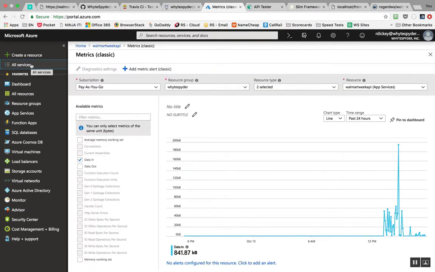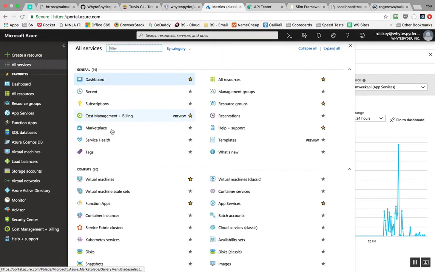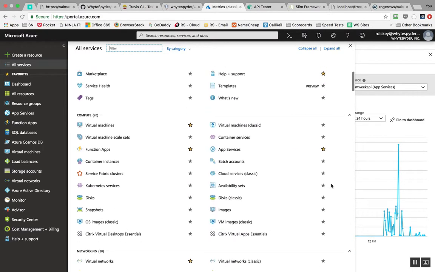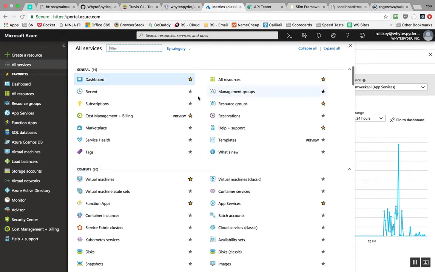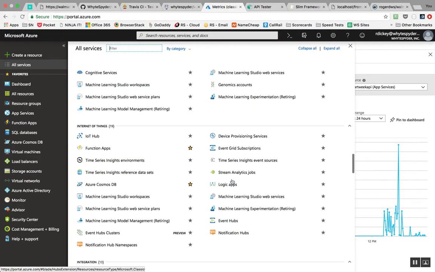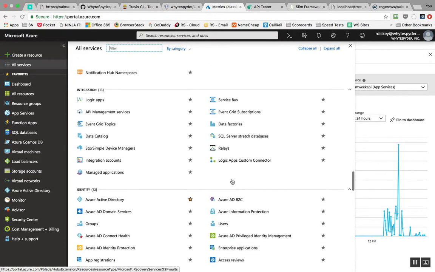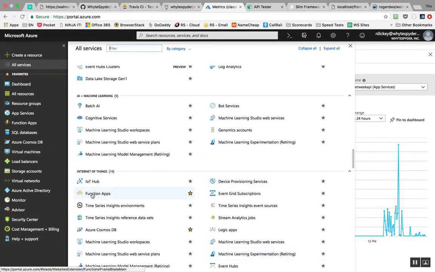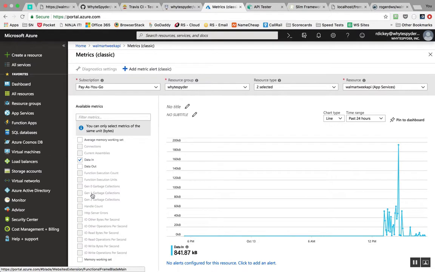And there's some things that are just always free, some of it's paid. There's really a lot to it, and so this is by no means meant to be an Azure tutorial. This is really just trying to show that out of all the services that Microsoft Azure provides, there's one in particular that I wanted to take advantage of, and it's the Function Apps feature.